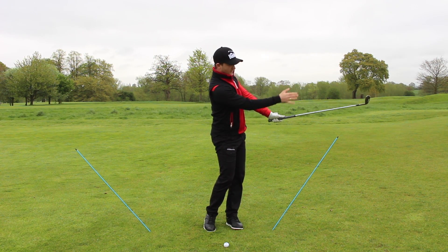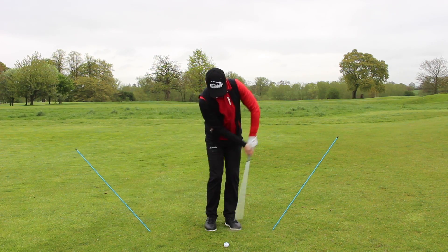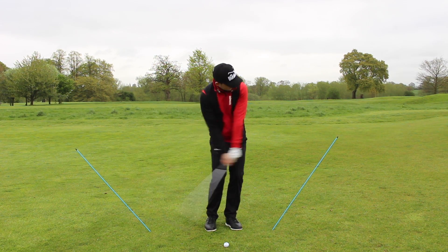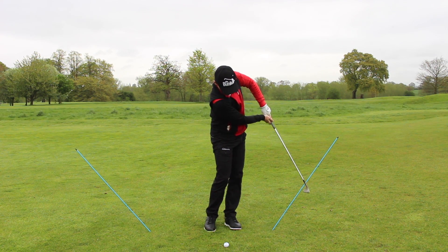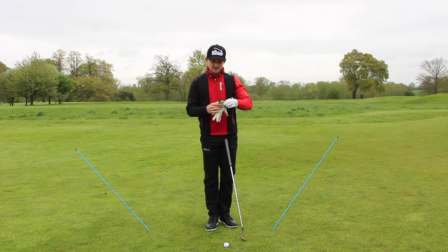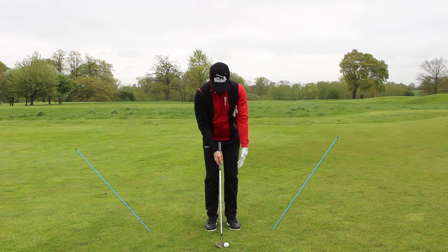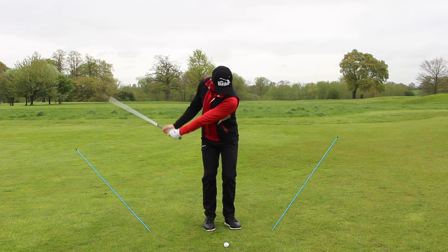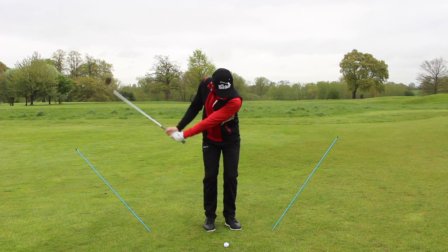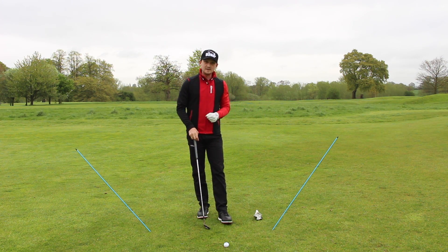With that chicken wing release you'd collide into the stick and see that separation on the left side. With a good release the body and arms work together, you miss the stick, the zip follows the club head and the chest is towards the target — whereas before, the body stops, the club head overtakes the hands, which is not what we want. Finally, place a glove underneath your left arm — this gives you a good feeling of keeping the body and arms working together with the club. Take your stance with toes on the alignment stick, avoid the stick on the way back, and keep the glove in there on the way through. You've got great negative feedback from avoiding the alignment sticks and keeping that glove underneath your left arm.